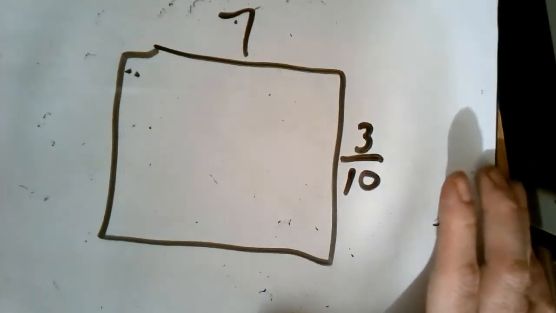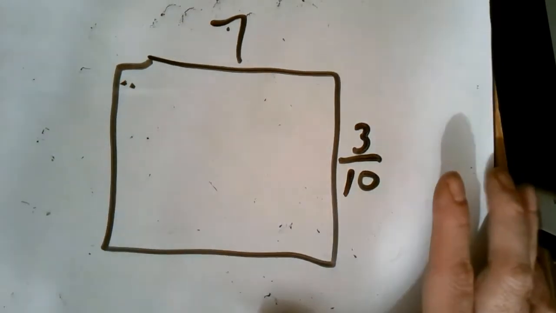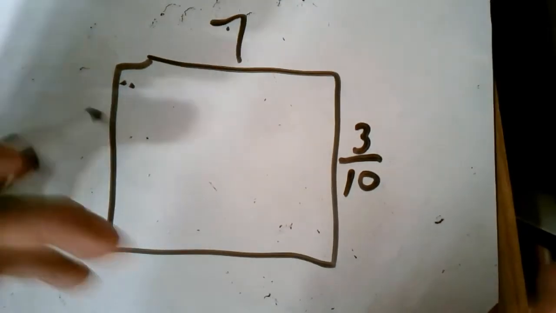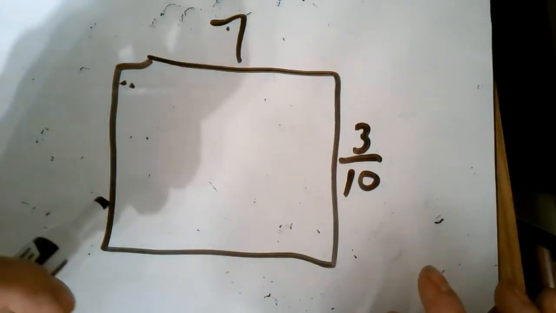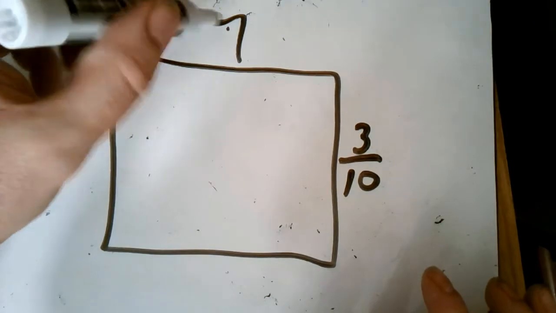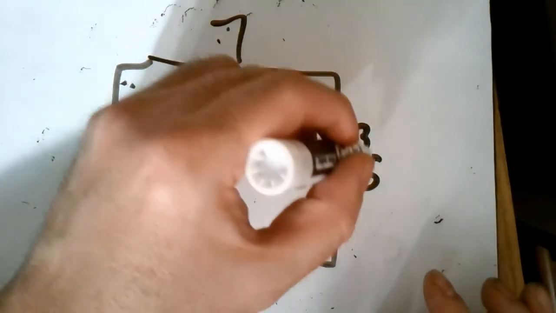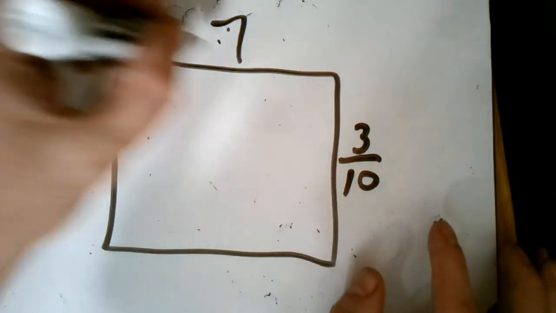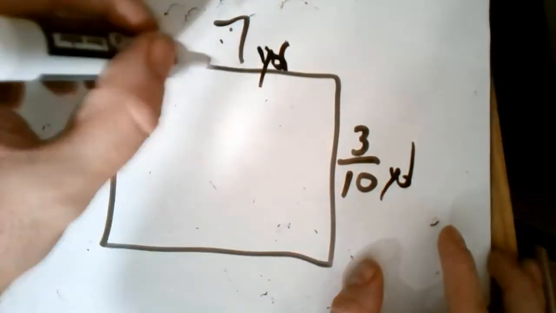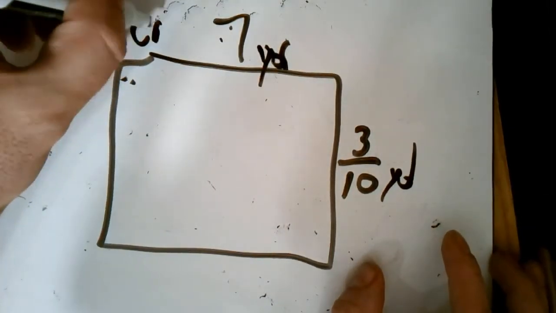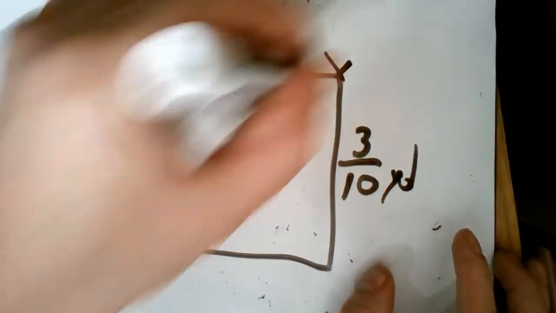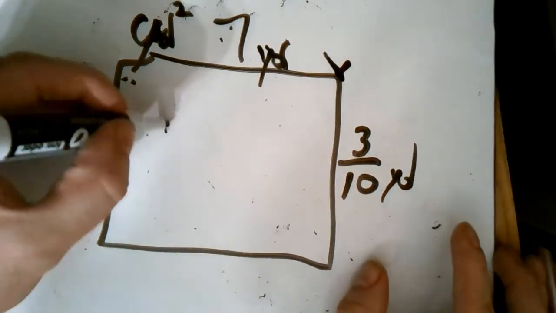All right. So here we go with fractions. Not that scary, promise you. Most students do not like fractions. It's okay. So we're going to figure out the area of this. Okay, area. So I have what? I have 7 and 3/10. I'm going to figure out the area. So I have to have, let's say it's yards again. Since I'm multiplying, I got to have that yards squared. Okay, so it's 7 times 3/10.